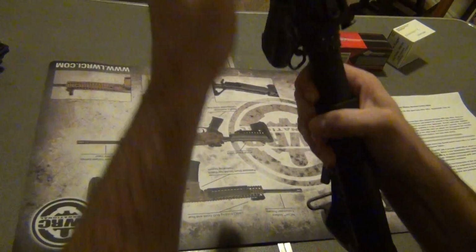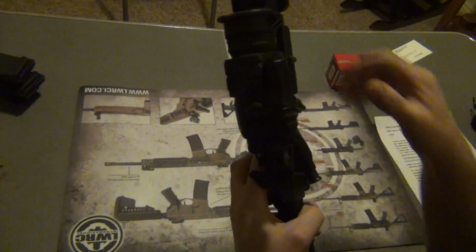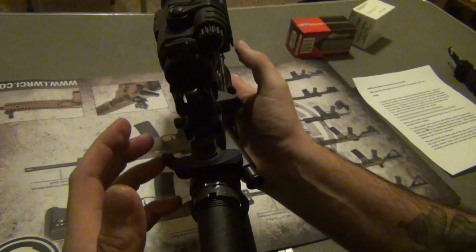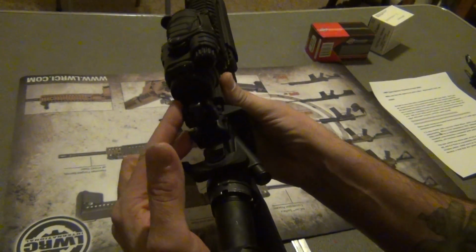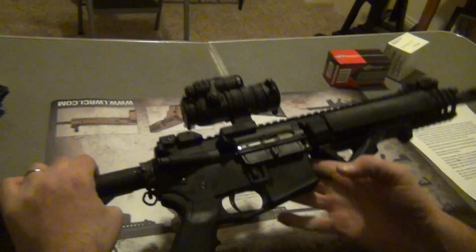Coming back over here, a really neat addition they have, a non-function, is a little American flag right here. Just a little touch of patriotism. These rifles are all 100% made in America, so you don't have to worry about inferior parts or getting something from overseas, helping fund terrorism or whatnot. And a good old homegrown American.